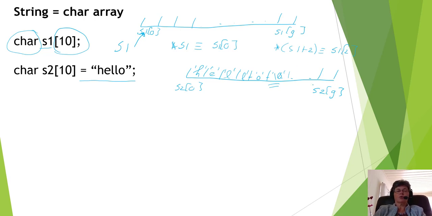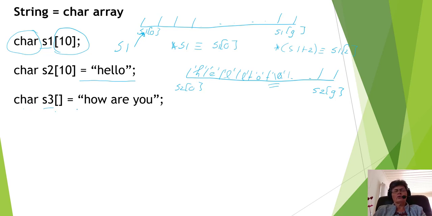They're still random. Okay, a third way of doing it is saying I want to have an array of chars. So a char array. I don't want to know the size exactly, but I want to store this inside. So now the system is very kind to you. It will calculate how many chars are in here. So that's 3, 4, 5, 6, 7, 8, 9, 10, 11, and mind, end of string, 12.